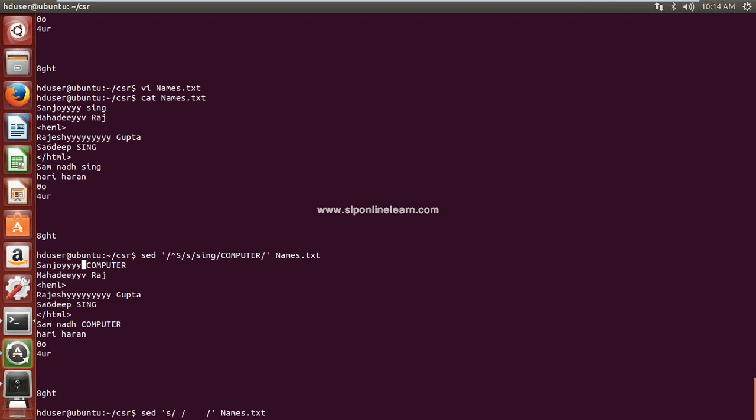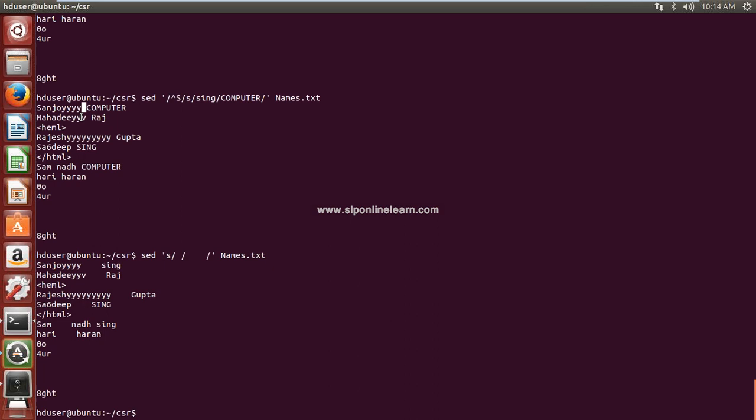names.txt. Now see this. Here we have only one space. That single space is replaced with two, three spaces. So like this you can substitute. Whenever the pattern is found, you can substitute with some text. Otherwise, if you have more than one substitute, write all those substitute commands in a script file, and give that as input to this SED command.